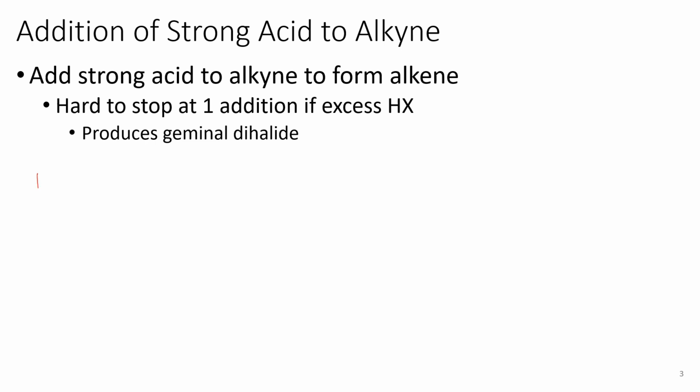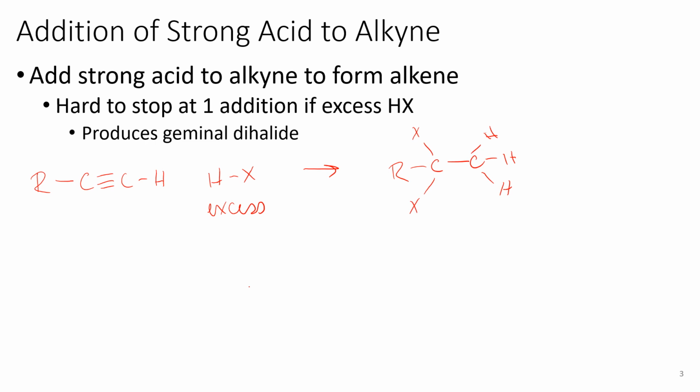So through our process, if we actually look at this under our excess conditions, we start off with our alkene, we start off with our alkyl halide, and we end up producing a species that has two halogens on the carbon atom. So this is our geminal dihalide, and both of those halides would end up on the same carbon atom because of our mechanism in producing the most stable carbocation. So this is what would happen under excess conditions. We initially produce the alkene, but that alkene will continue to react to get to the alkane.